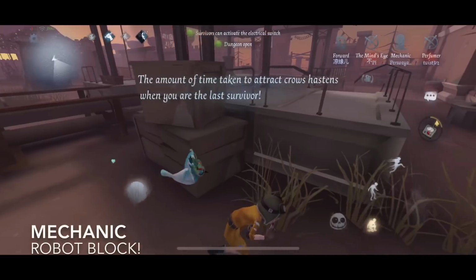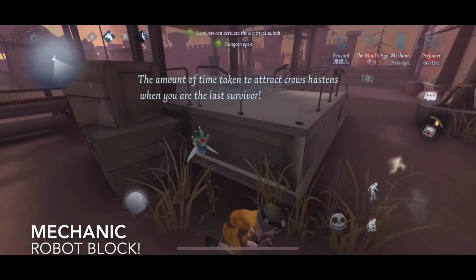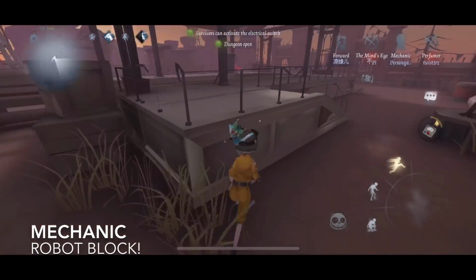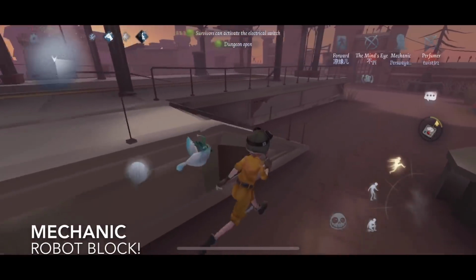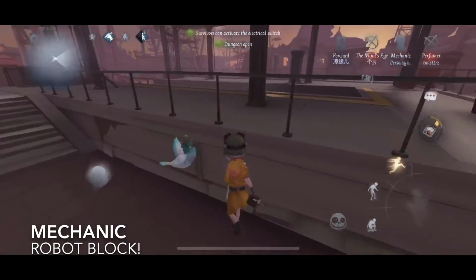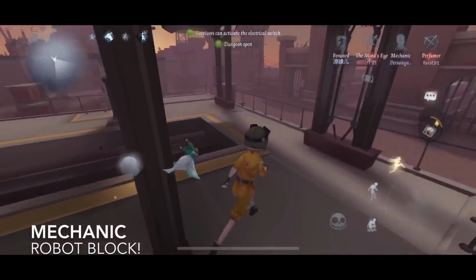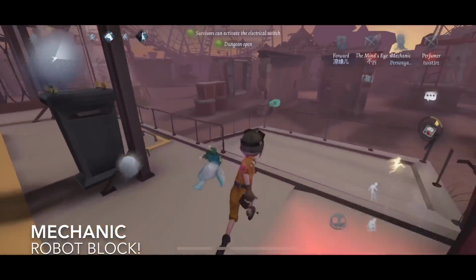So with mechanic, you still need to kite. But in order to help you kite, there's a little trick, and you gotta time it correctly. So this is end game, right? And I'm gonna put all the stakes on the line. What that means is that I'm a one-shot kill. He still has his detention. So I need to time this perfectly.